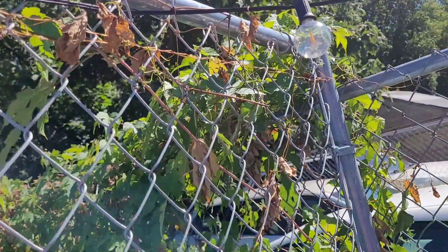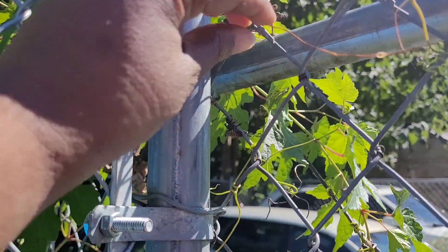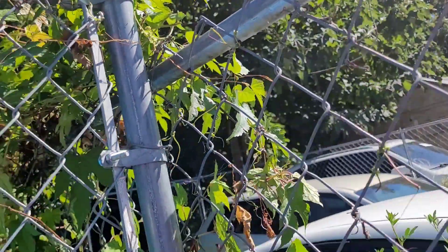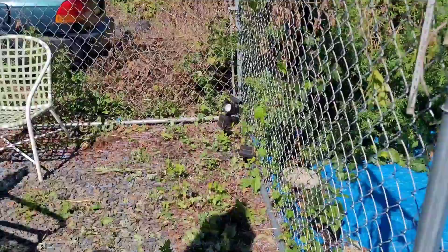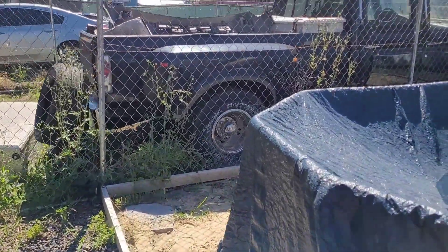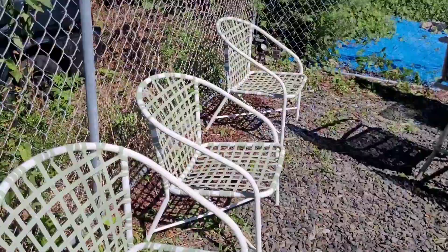The last time we had someone cut the stuff, they did a really good job but made a mistake and cut this part. I don't know who did it, but it's cut because it blends in with the vines. That's the only thing about the lights — they blend in. But this is the back. I'm about to show y'all the front and then go in the house. I'm thirsty. Thank god I ate before I came out here — I had bacon, eggs, and grits.